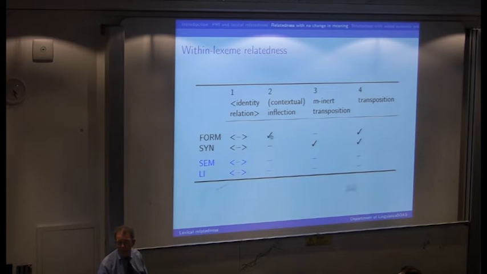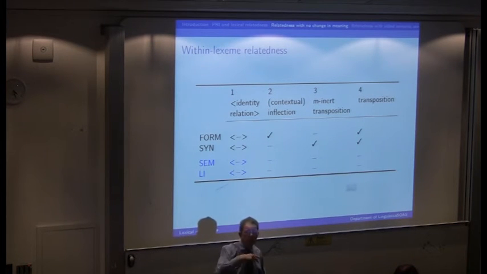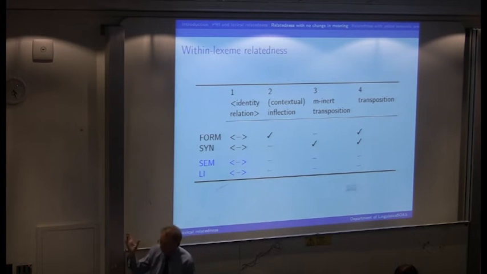Then there's contextual inflection, or inflection generally, and that's where the form changes. So in the canonical case, when you inflect a word, for present tense or past tense or singular or plural, whatever it might be, you change the form in some way. One form is different from another form. That's the whole point of inflection. I mean, you can have cases where there isn't any change in form, but that's not standard. So with inflection, what happens is that you don't change the syntactic category. Run, runs, as a verb or a noun, and you don't change the lexical content.